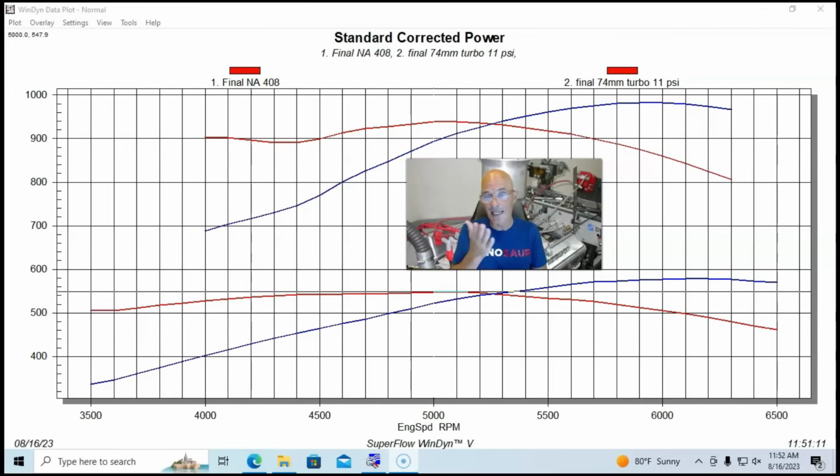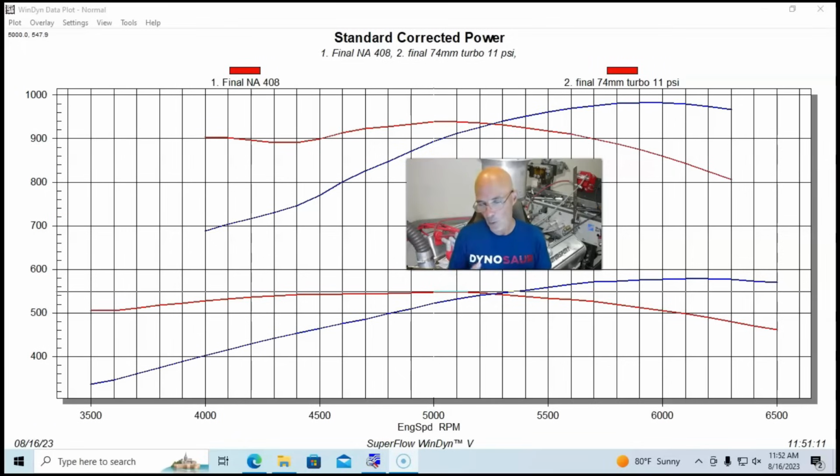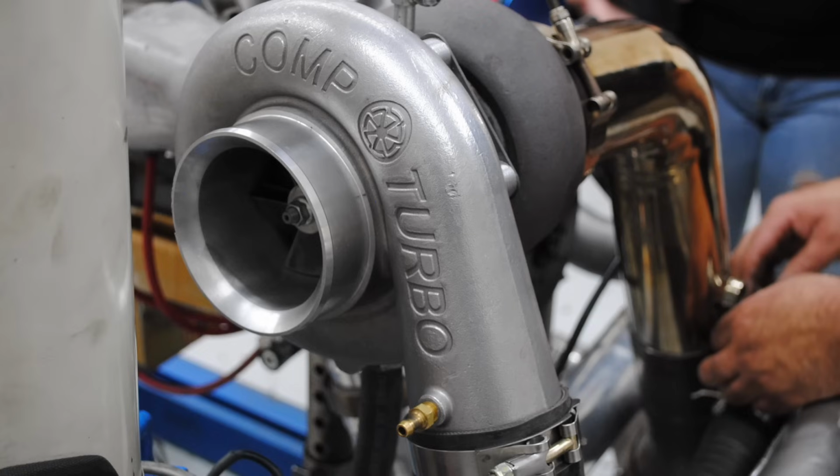Because on this particular combination, on the 74 millimeter turbo, we had raised the boost, but what we saw is only a gain down low, and it kept making the same peak power because it kept making the same boost there. Now, we're using a manual wastegate controller for this, but what we were doing, I think, is running out of turbo on the 74 millimeter turbo, and I'm going to show you in just a minute what happened when we step up to an 80 millimeter turbo. Then we could make some real power.